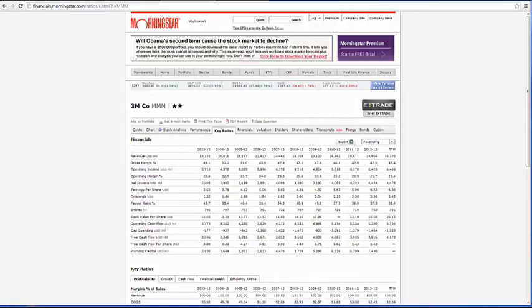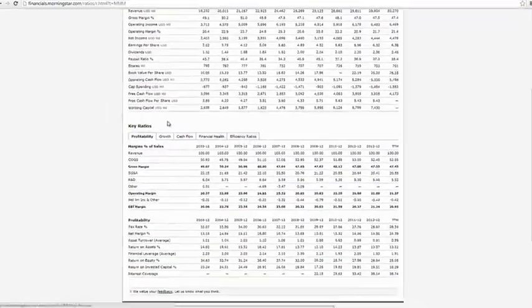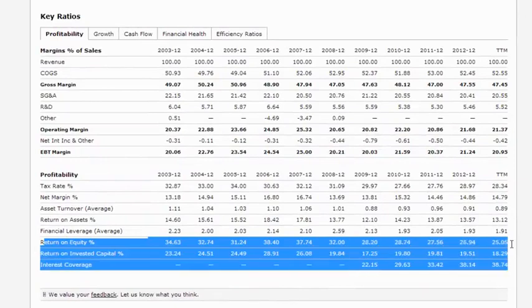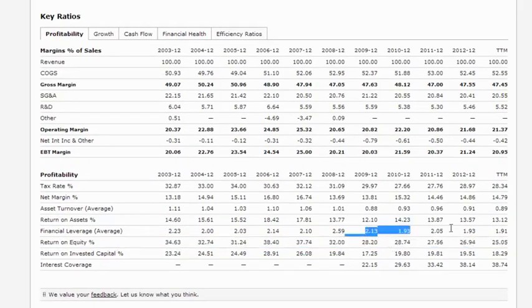So one of the best sources on the web that I found to get ratios is Morningstar, because they give you a long time series of ratios that you can use. If we look at 3M Company's page, there's some summary financial information and then key ratios. So we've got right here return on equity. That's our starting point in the DuPont formula. You notice it's sort of been going down the last few years slightly. We can look at the components. Here's financial leverage going down, so they're becoming less levered over time. Return on assets up and then down again, so a little bit more volatility with return on assets.